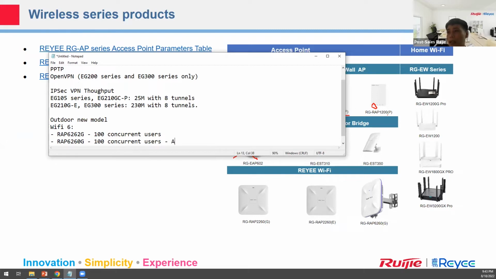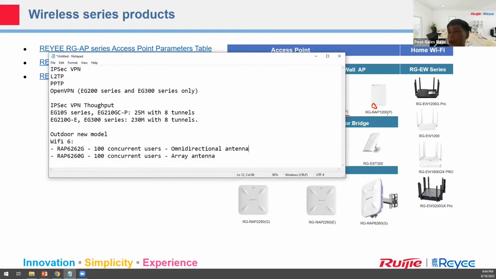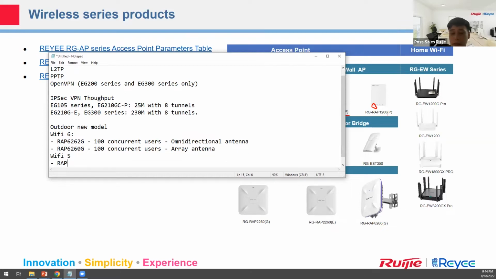These are 2 new models, Wi-Fi 6 and Wi-Fi 5. Omnidirectional.